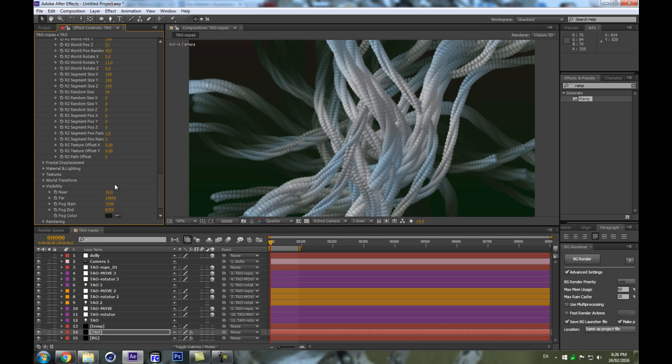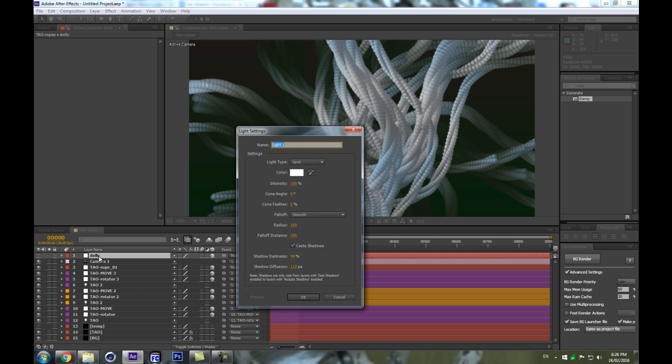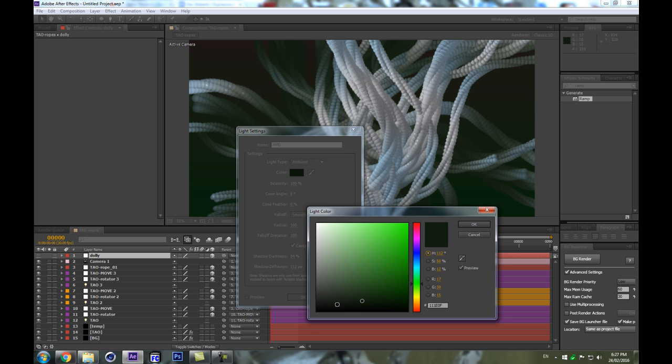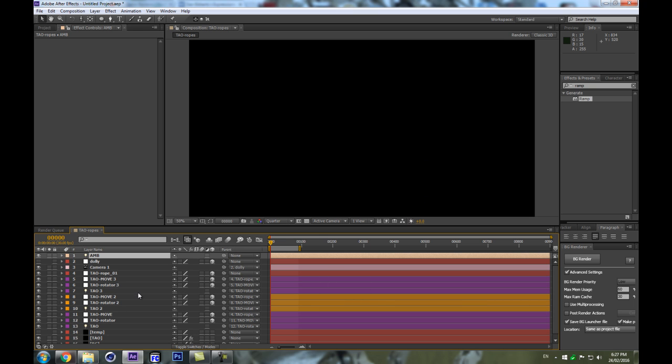And also let's see what we can do here to make it a little bit nicer in terms of lighting. Let's make an ambient light, and let's select ambient, and let's select a color that's close to the one of our background, and maybe have a touch of it in our ambient color.